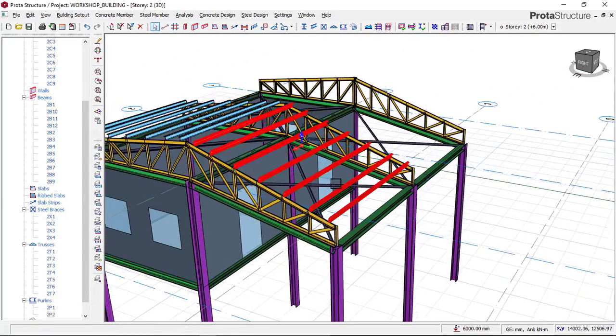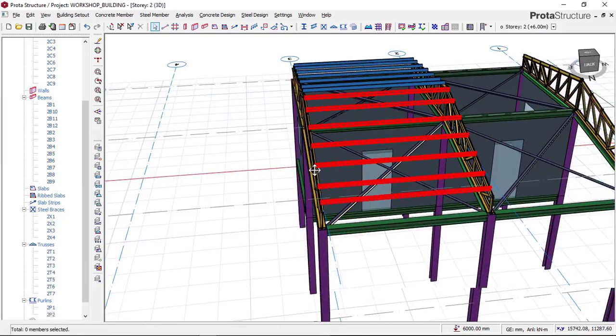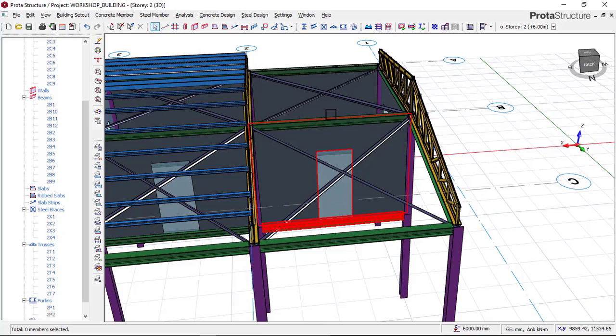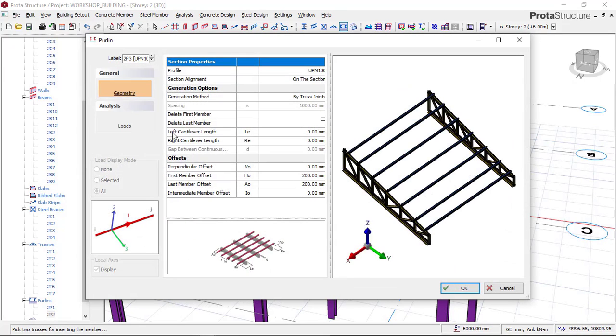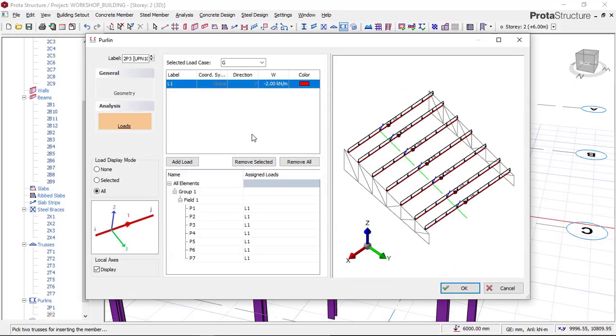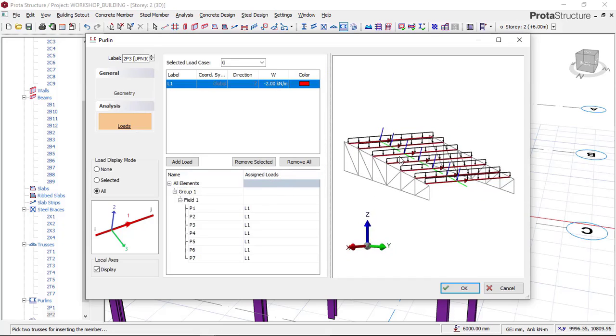Okay, so you now have this already inserted. The next thing we'll do, we have achieved on this side, we also want to achieve on this side. So click back on our purlins. Clicking on our purlins right now, we'll select this truss and this truss, and then we'll click on load. Okay, this one is already heavily loaded automatically.